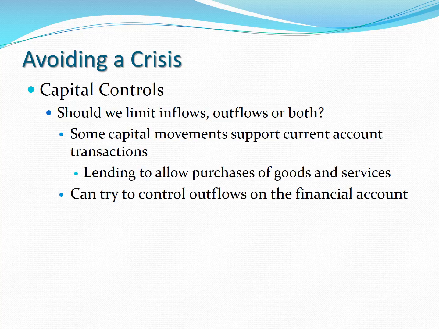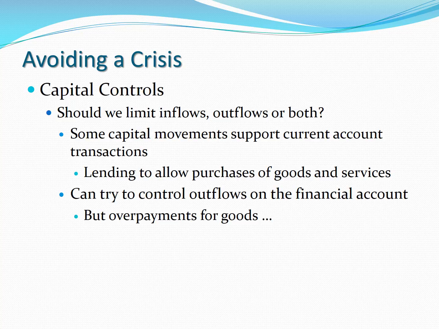What we might want to do is control outflows if our domestic investors are not reinvesting enough of their money into our domestic country. We may want to limit the outflows, so the amount of portfolio investments and direct investments they can make abroad. We might want to slow that down. It's really hard to do that, though. The investors and companies find ways around it.